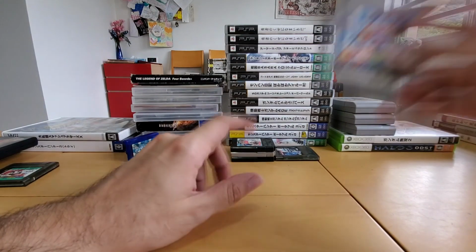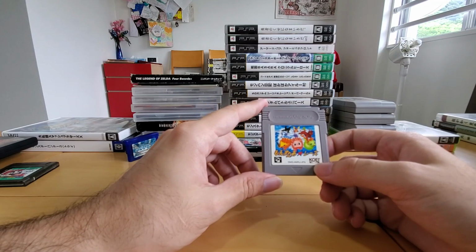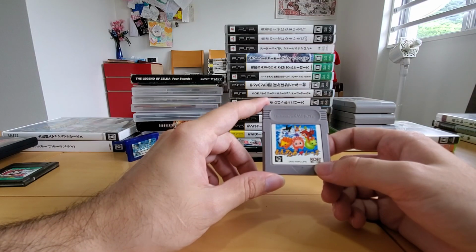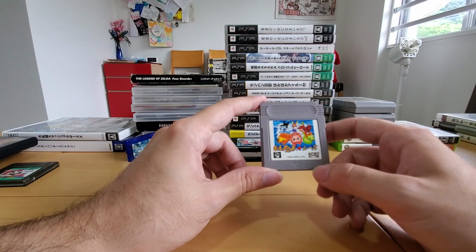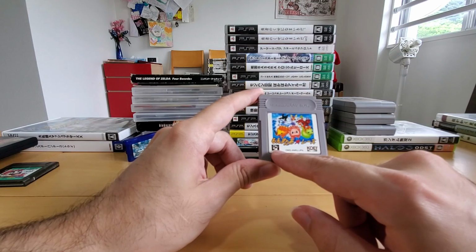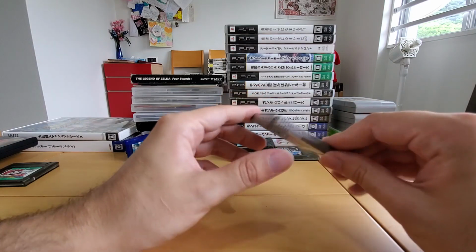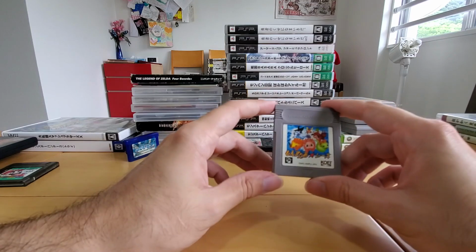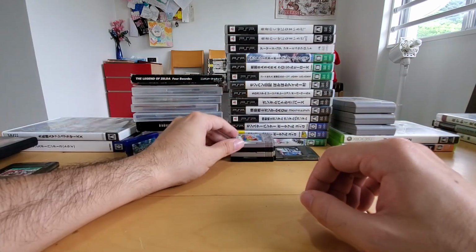What's this? No clue. It's by Koi. But I think it might be an attempt to cash in on the Pokemon craze. There's link cable capabilities. There's a bunch of cute monsters. So I wonder if this was an attempt to cash in on the Pokemon craze. Again, no clue.